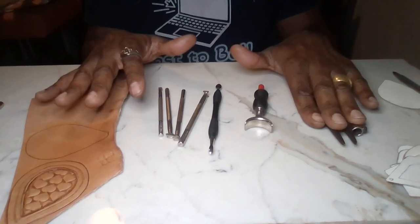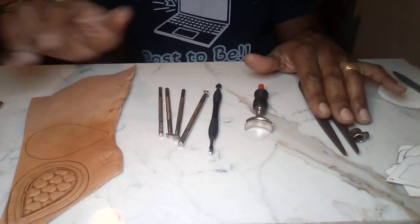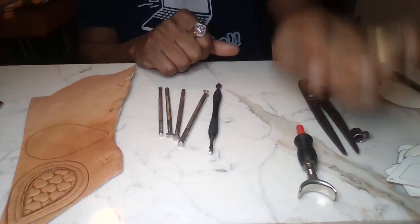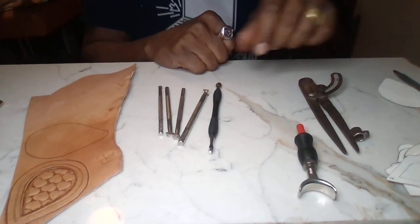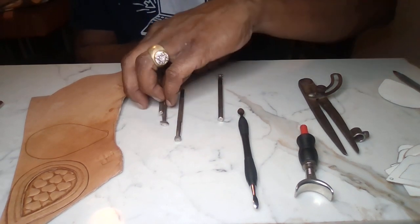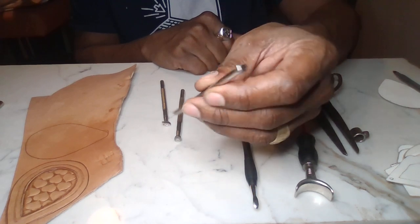I'm going to use my wing dividers. These are $2.99 at Harbor Freight. Grab you a pair. It just scratches your borderline. I'm going to also come back with this one, which you guys have seen before. You guys have also seen my modeling spoon before, and the steep, smooth beveler.